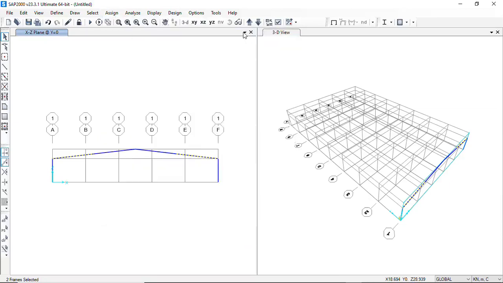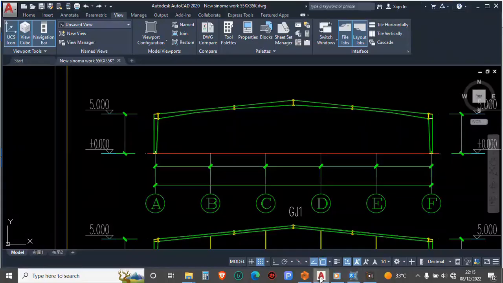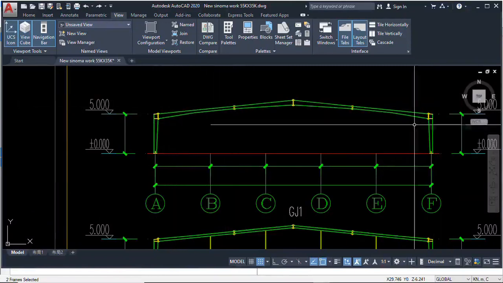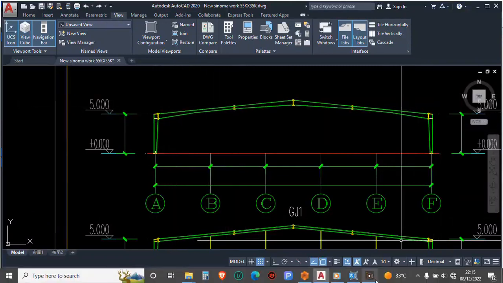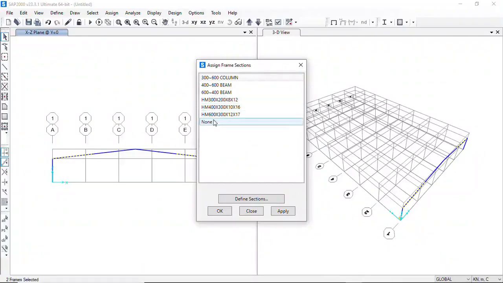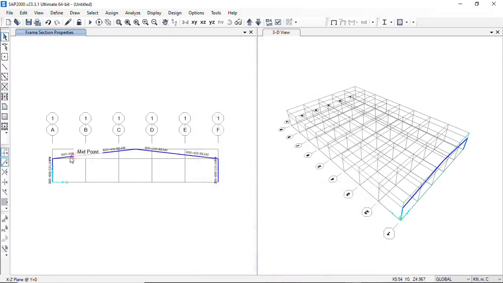Come to frame section, and this member is the one that is starting with 600 and ending with 400. So you can apply. Okay, you can see. So now you can start to pick this and pick this.